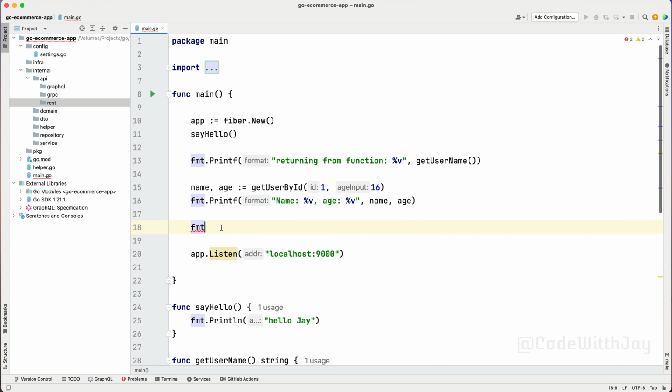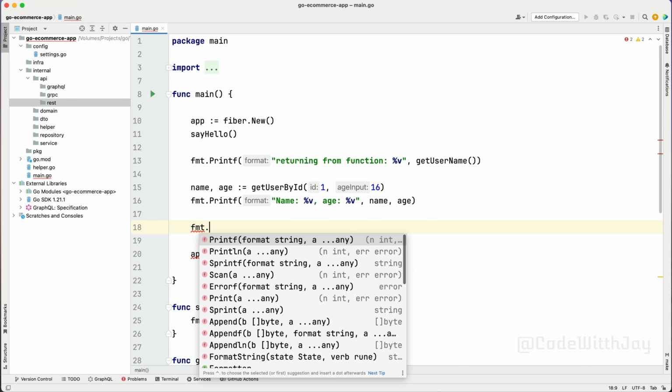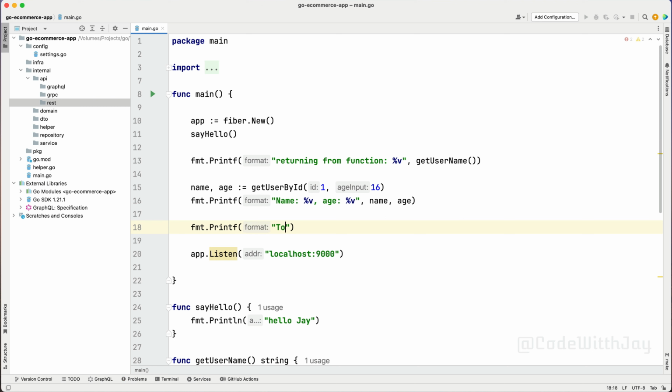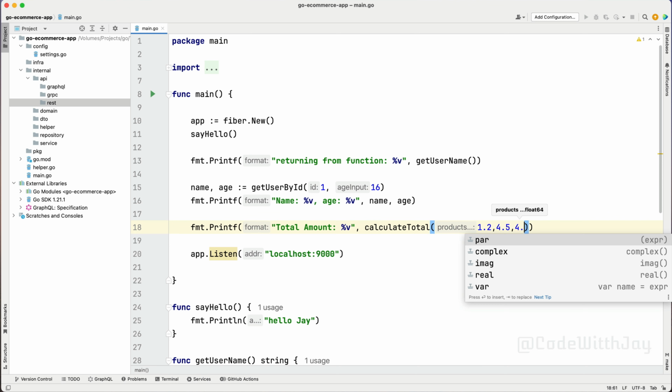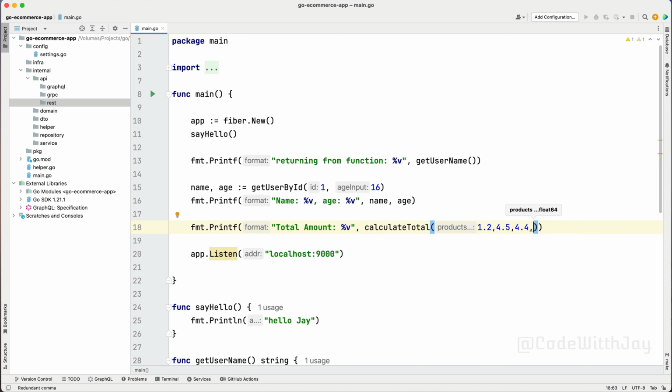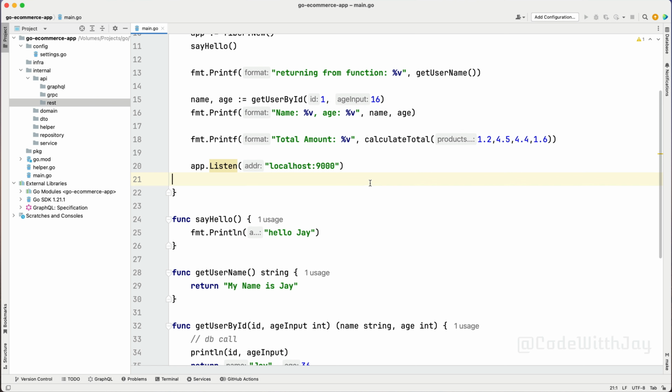So let's use fmt directly. fmt.Printf "total amount will be", then here calculate total, and we can say 1.2, 4.5, 4.4, 0.4, 1.6, let's say. Technically it is accepting a kind of array, which we are just spreading out this way.